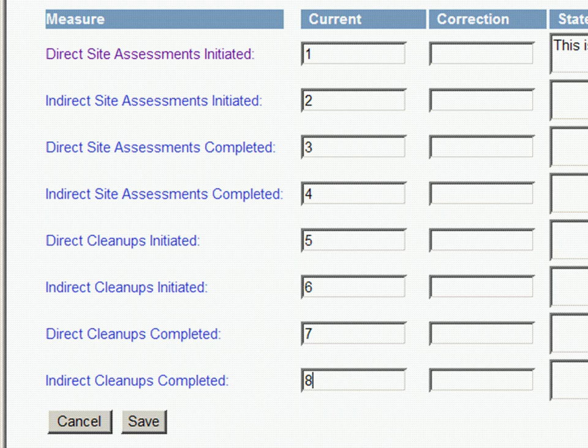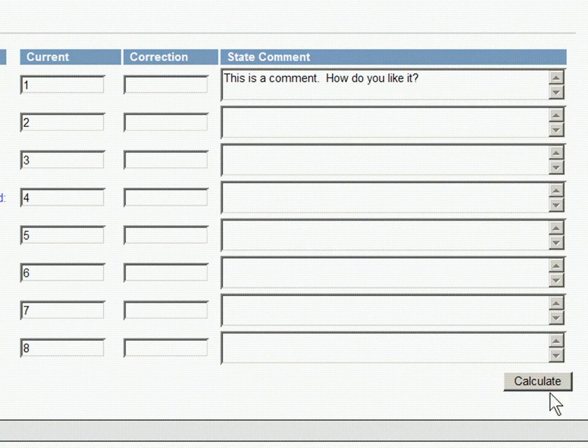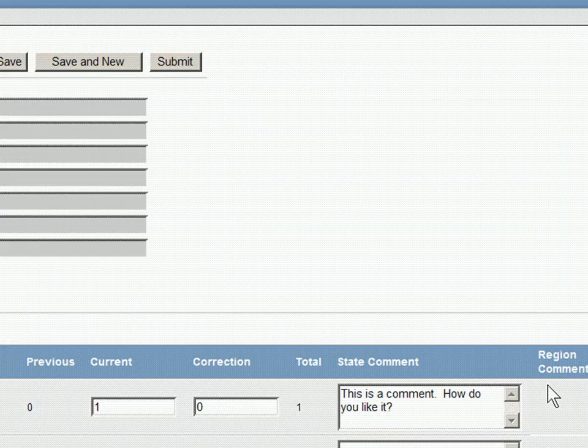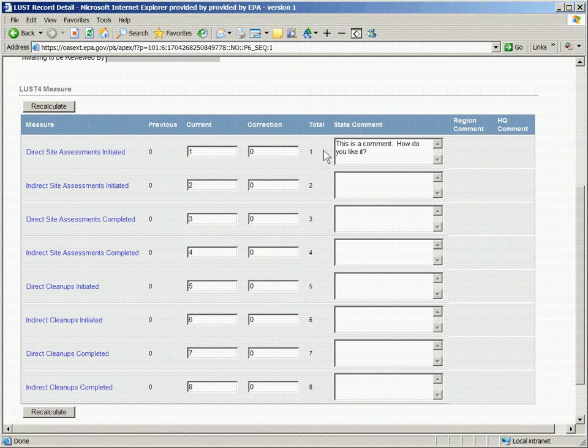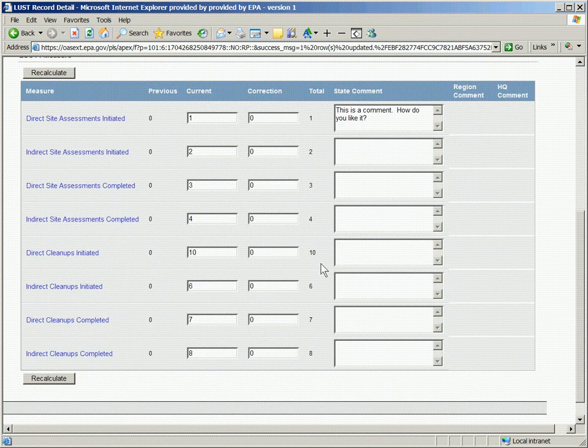I can also hit the recalculate button. If I do hit the recalculate button, notice that it totals up any previous value, which of course is 0 because we're starting out. There are no prior quarters to total in. The current value, any correction that would apply to prior quarters into the total. In this case, that's the same as the current, but in subsequent quarters, that total will be the sum of all of these numbers, which it is now, but most of them are 0. If I make changes, I can hit the recalculate button again, see that it's recalculated. Recalculation is optional. It'll recalculate automatically when you perform a save.